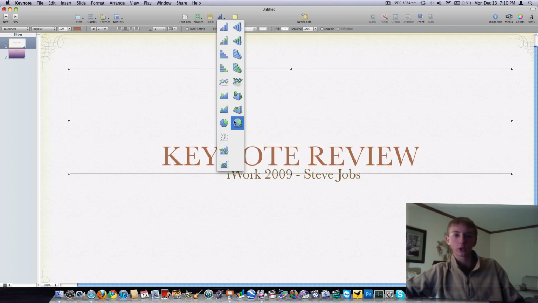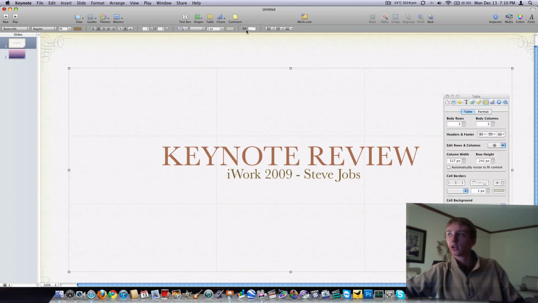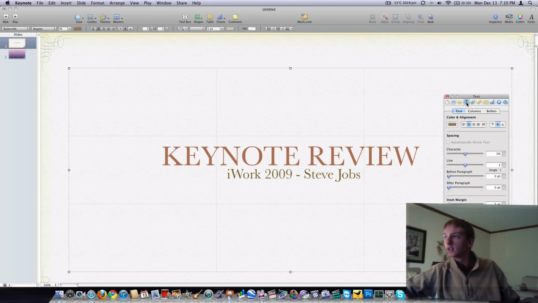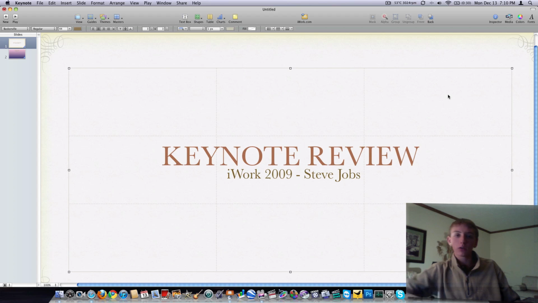I mean, it's all visual, very, very visual application. Your table here, you just select rows and columns. It's pretty simple. Then you can do this in pixels, which isn't always easy, but of course you can edit it if you find out it's too big or too small. Put text inside that. And really the best way to do this is to download the free trial and just play with it. You might like it, you might not.